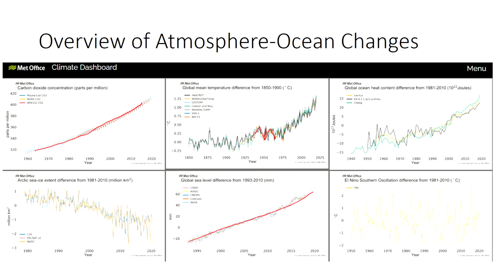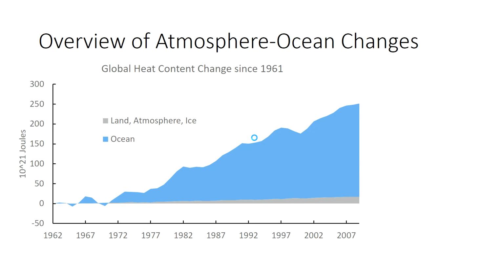And just to give a bit more indication of the relative importance, there have been some estimates apportioning this heat content of the planet between the atmosphere and the ocean. You can see here that most of the heat that's gone into the Earth over the last 50 years or so has been accumulating in the ocean rather than the land, because the ocean is so much bigger than the land, both in its area but also in its ability to move heat into the deep parts of the ocean.